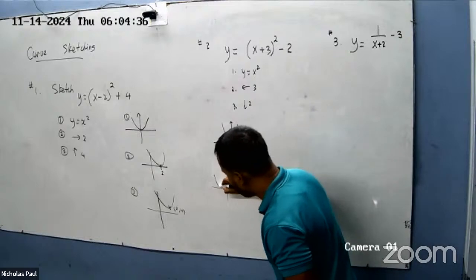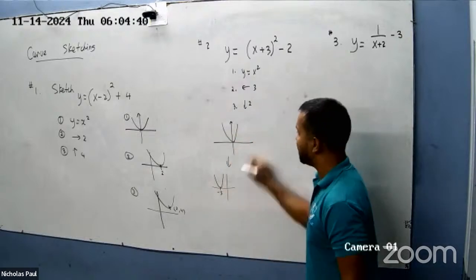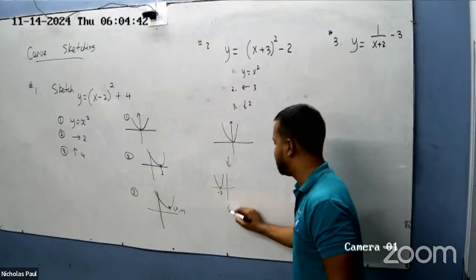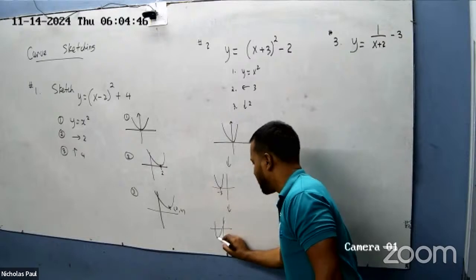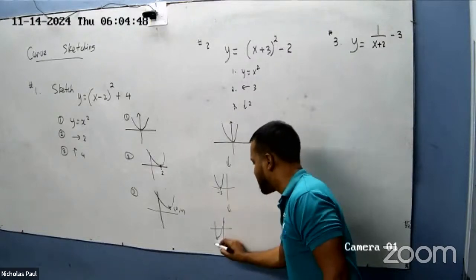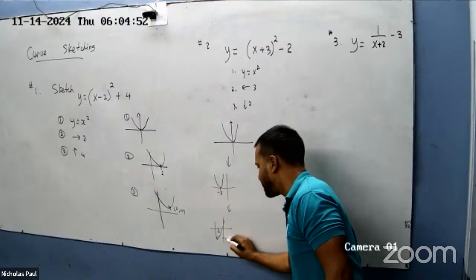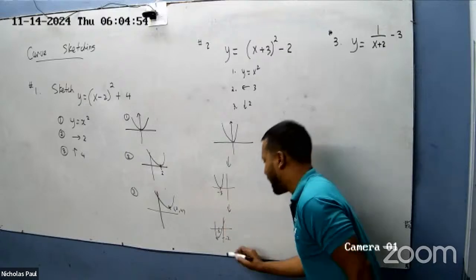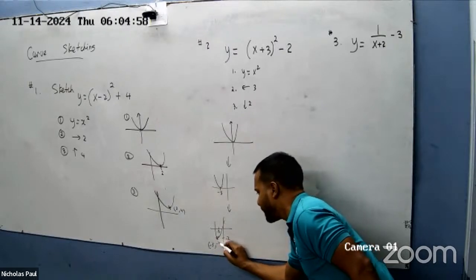So it will be here. The point here is minus 3. And then I'm going to shift it downwards 2, so it will look like this. That point there is already minus 3, so you can leave minus 3 here, and you move it downwards, minus 2. I like to write the actual point, the minimum point. That'll be minus 3, minus 2.